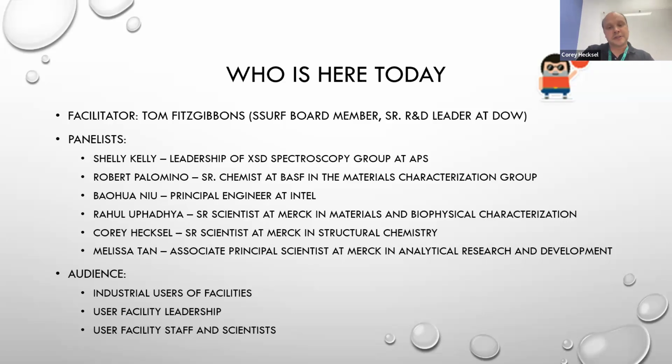And so the user facilities for us really act as a way of controlling the flow. So when we're in high demand, we can use some of the user facilities for resources or when we have downtime. And so it allows us to be more dynamic in the way that we work on projects. And so that's the main benefit for us. And we have several user facilities that we use, which allows us to usually get time much quicker because we can decide where we go for data collection. Yeah, and I'll be happy to answer any questions at that part.